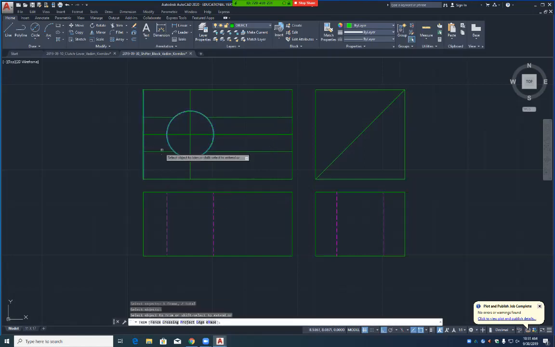Now, let's get this slot in the right side view. So I'm going to draw a line from here out to here, from here out to here, and drop this from here down, and from here down to here. And then we're going to trim this off on our top right here. And then how far up does it come from the bottom?